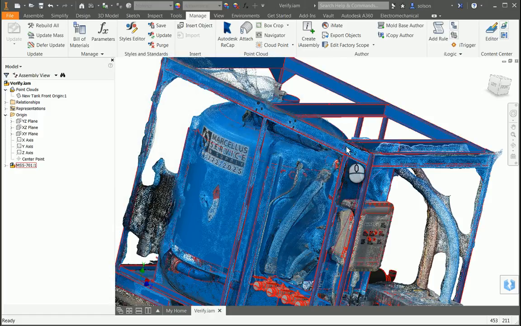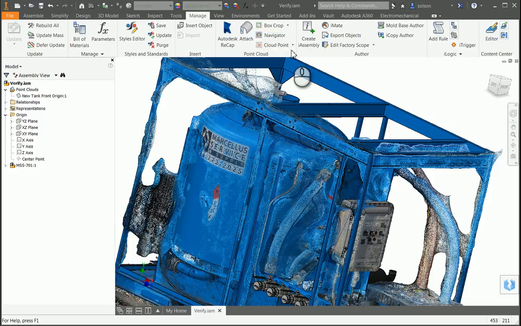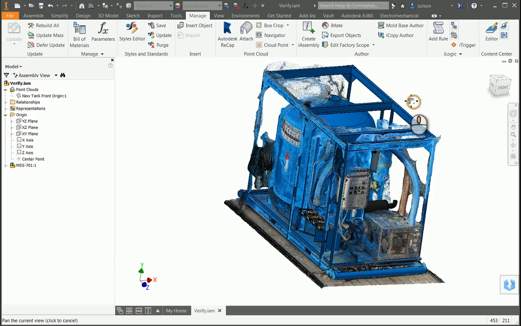So here there's basically just the ability to visually inspect. If you're looking for some more physical inspection or interference detection, you would have to use some of the cloud point or cloud plane commands to begin defining some geometry that you could do a comparison to. These tools don't give you all that you really want all the time, so it can be a little bit difficult to get the right information.